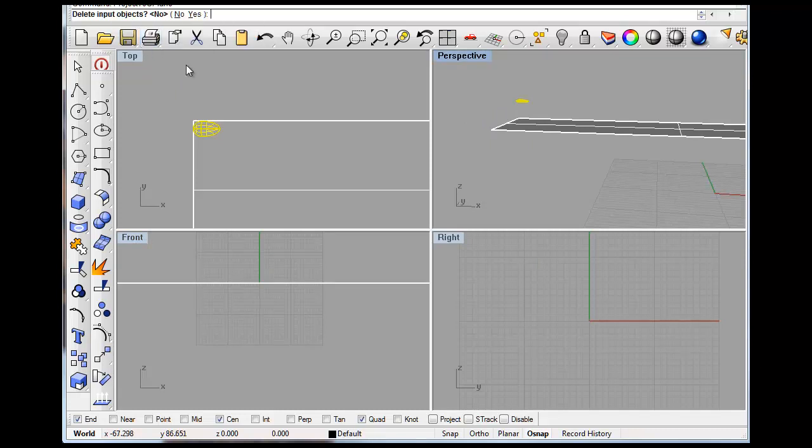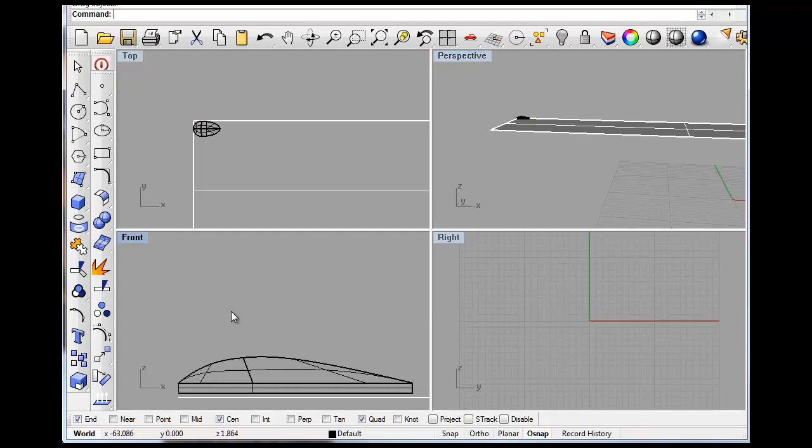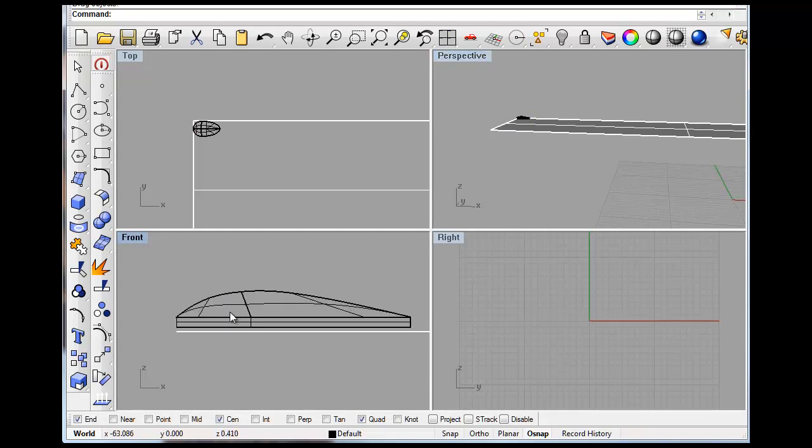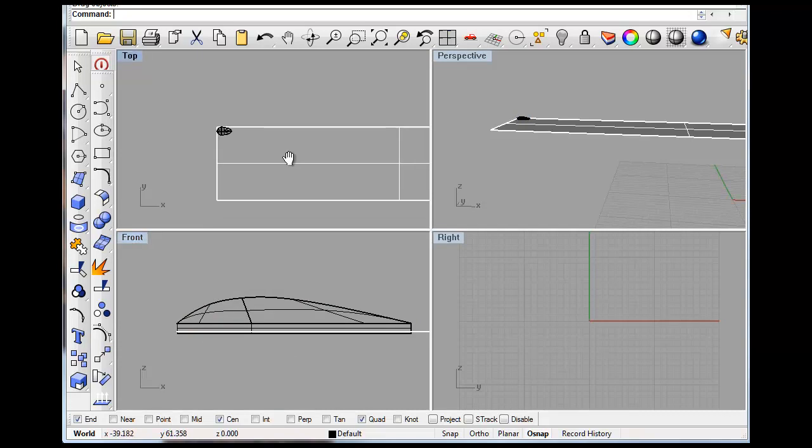Project to C-plane. Yes. Because it's a solid and not a curve. That'll do it. So we want to make sure that that's right on there, a little bit under if anything.